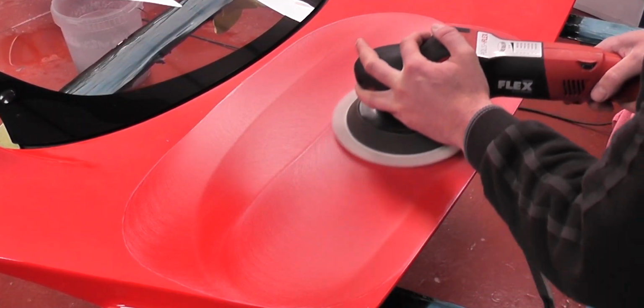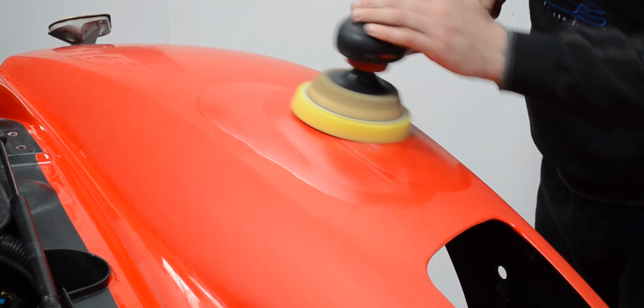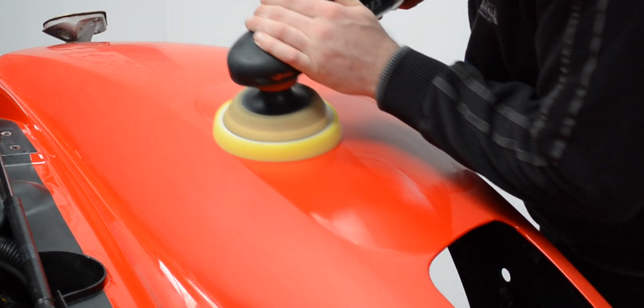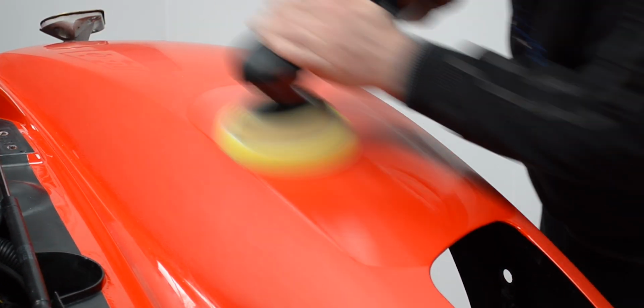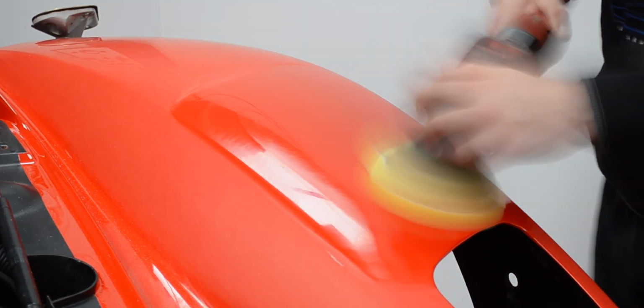The days when you only really had a rotary, and nowadays the silly things that I've said about if you use a DA, you're not a detailer. A bit silly, because you commonly see me using a DA more often than a rotary now, but I'm perfectly at home with a rotary.